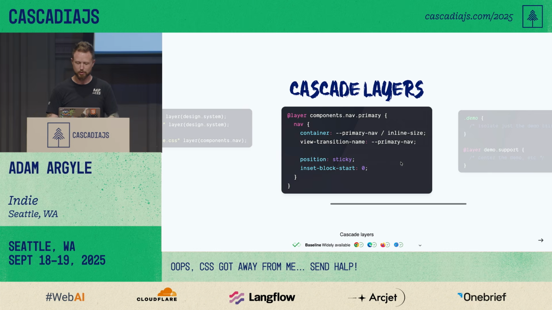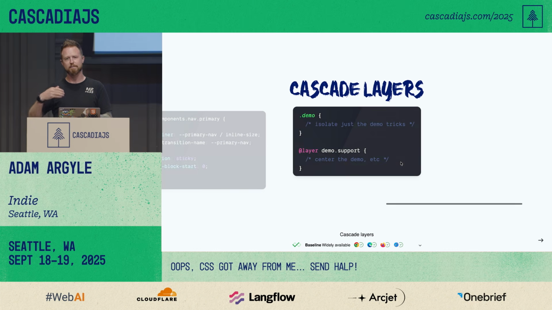Anyway, there's a lot of really cool orchestration, and it takes a lot of the async work and the third-party work. Because if you think about third-party scripts or styles, you always put them at the top, right? Because you want to win. My styles need to come after that one, because otherwise it's a competition.